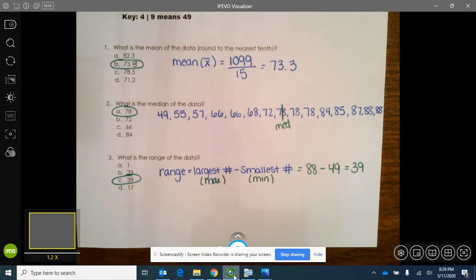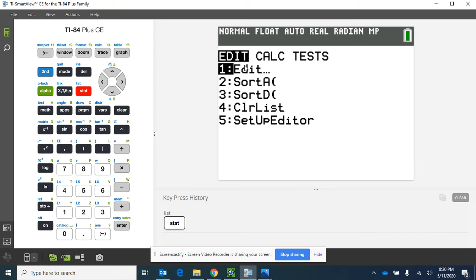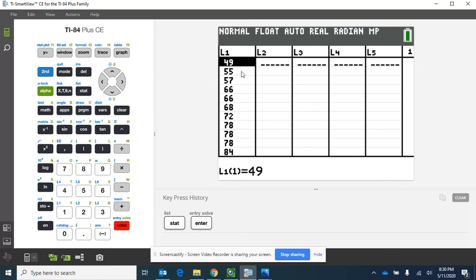Now, if you have your graphing calculator in front of you, whether you have your own or you're using one that you downloaded online, you can use it to check your work here. You would start by entering the data. If you hit your stat button, the first option that comes up is edit. That's what we want because we're going to edit a list and put our data values in. To save a little time, I went ahead and put those in, but you would just take the numbers from the stem and leaf plot and insert them into list 1.